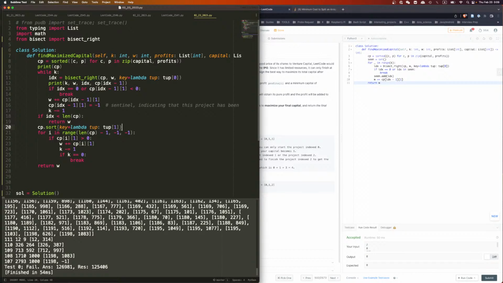That is not what I had expected. I think I'm still short. Why am I still short?